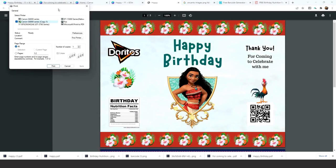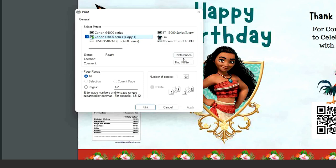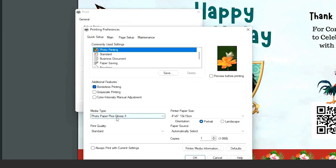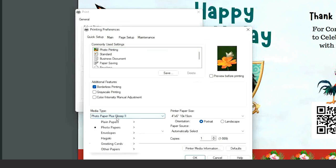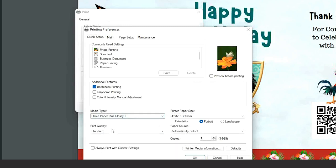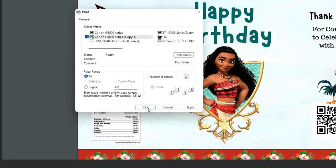Here, select the printer you're using. Then click on preferences. Here is very important. If you're using photo paper, select photo printing. On media type, if you are using glossy photo paper, select glossy photo paper. If you are using matte, select matte photo paper. On print quality, select high. On printer paper size, select letter size. If you wish, you can click on preview before printing and then click OK. Now click on print.